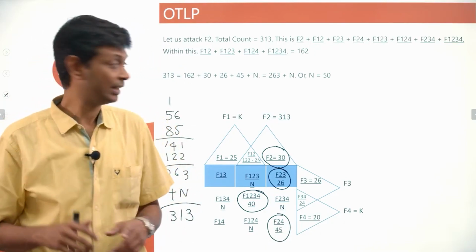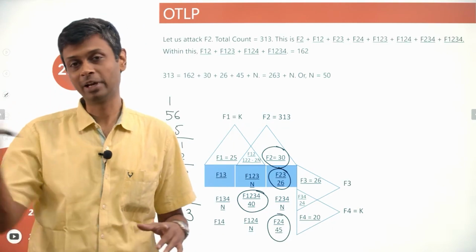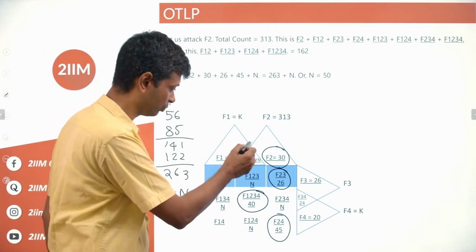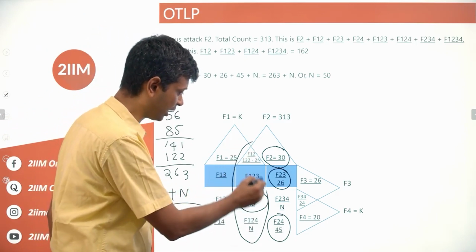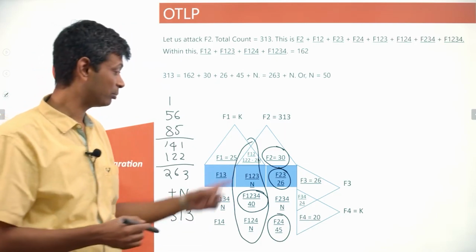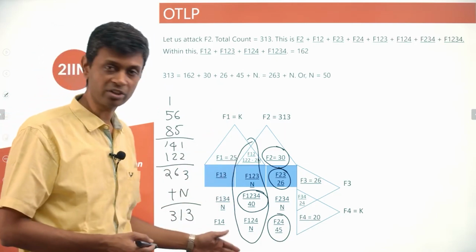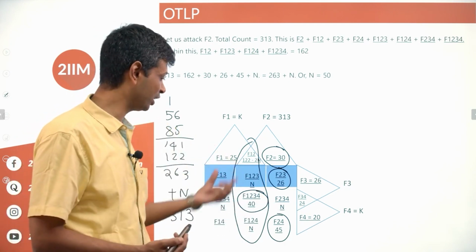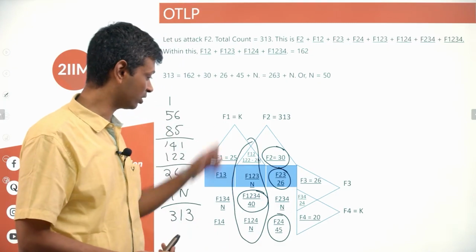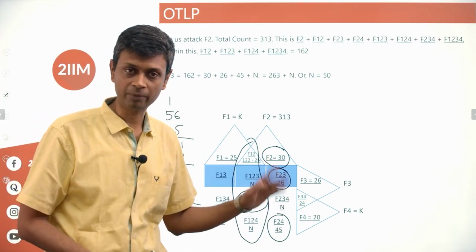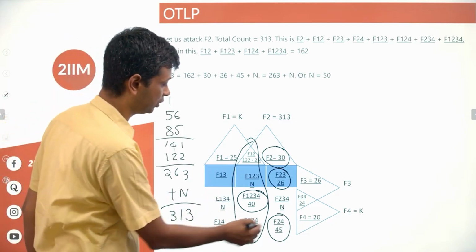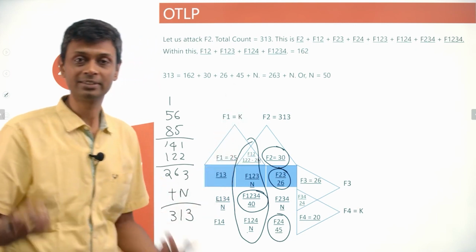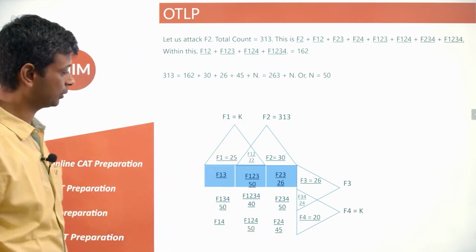So using the idea that F2 is 313, we can plug in anything else. You could have done a slight variant. F12 intersection is 162. So you could have said all of these add up to 162. We used that to even plug in 122 minus 2n. This whole thing adds up to 162. And then we have these three numbers, we can find n. Either way is fine. So we have plugged everything in, going cell by cell, or saying that, okay, this is 162. Let me worry about the remaining regions. I find n. Once you find n, 50, 50, 50, 50 fills itself. 122 minus 2n is 122 minus 100, 22. That takes care of itself. So a bunch of cells get filled.